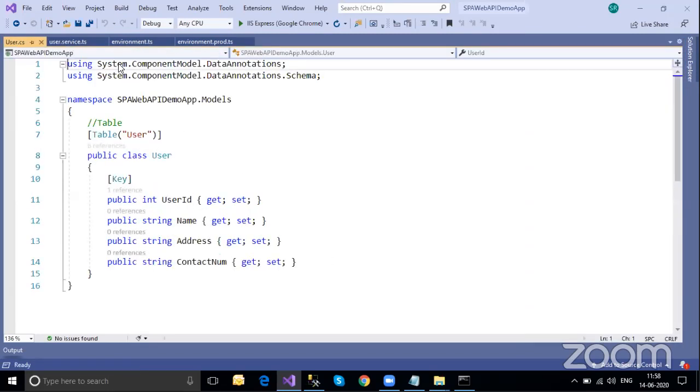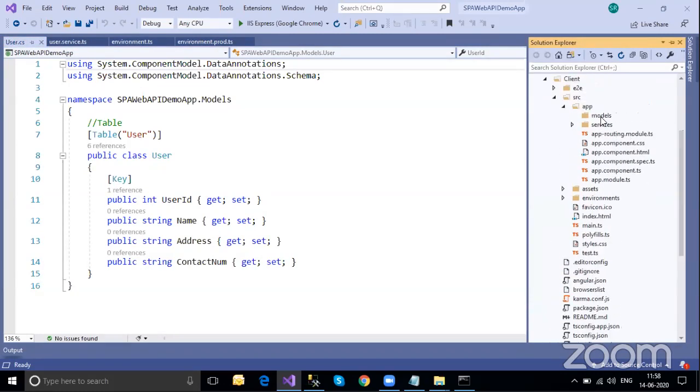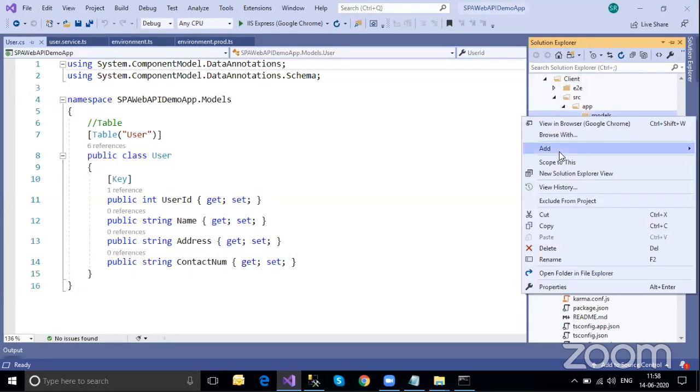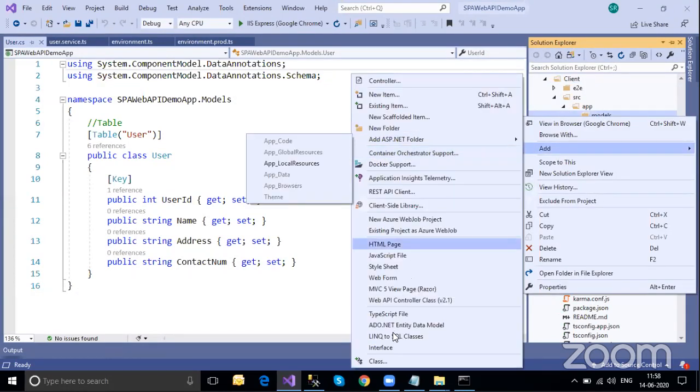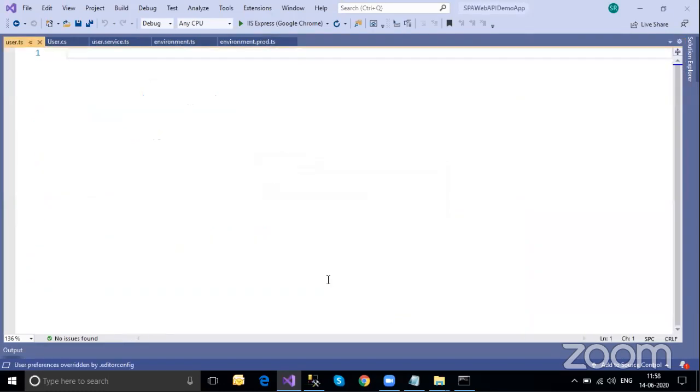With the same name, you have to create the model here also, but in TypeScript, remember. Let me right click and add another TypeScript file, and the name is going to be user.